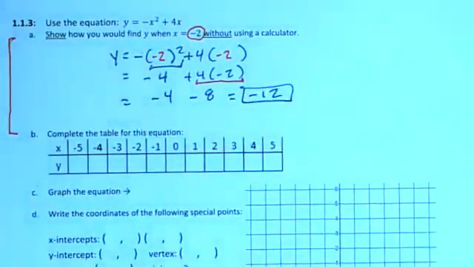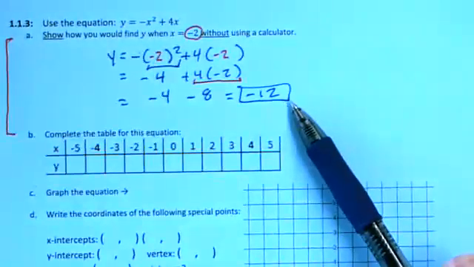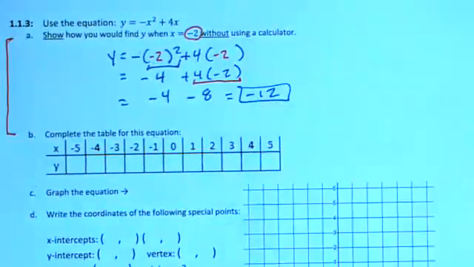Just for clarity, if I put this question on a test, let's say this was worth 4 points. If all you write down is -12, you will get one of those 4 points. To get all 4 points, I would need to see these steps. So make sure if it says show work, that you're showing the work. If you're ever working on a test and you're not sure if you're showing enough work, you are welcome to raise your hand, call me over and say, am I showing enough work here? And I'll be like, yeah, that's great. Or I might say, hey, can you show me one more step between these two? I'll let you know what I'm looking for, okay?